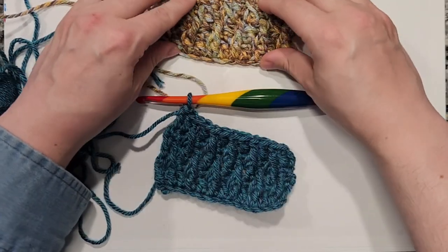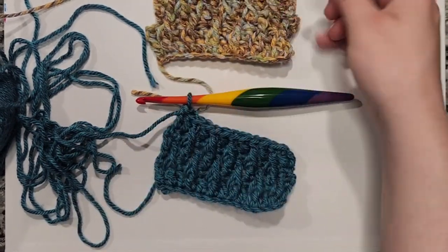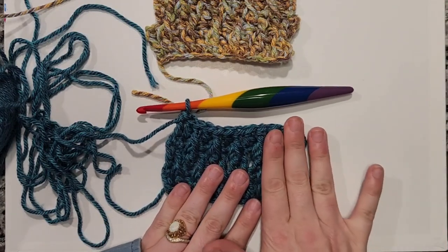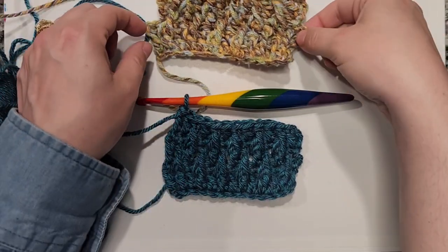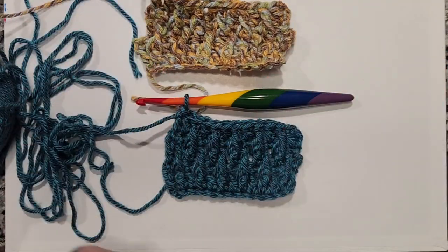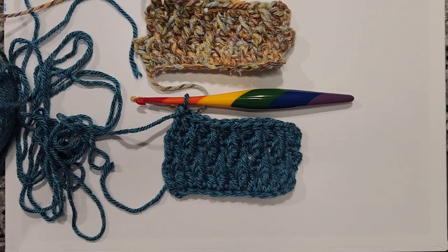So this is the exact same row count. One thing going on here is I tried chaining more. I tried doing 3 chains instead of 2 chains in between the double crochet rows, and I didn't like it as much. I felt like there was more bulk, but know that if you do have some of this going on, you might be able to adjust your chains and change the height. I know some people prefer to do a double crochet and then turn. For me, I just chain. It's not a big deal.